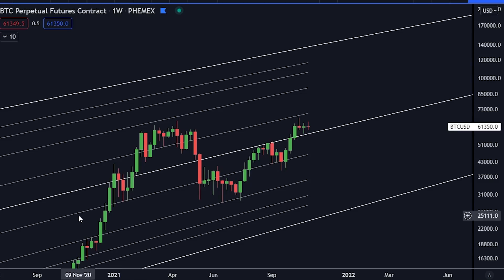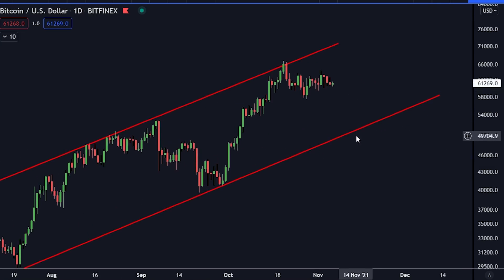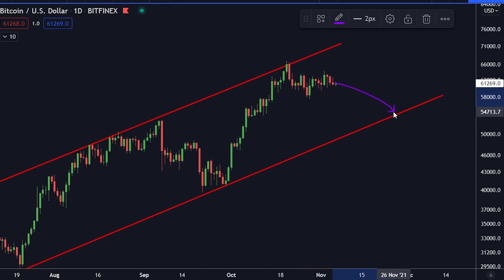Let's talk about this long term. This long-term white bold line in the middle is support for Bitcoin — it's actually the logarithmic growth curve, something you should pay attention to in general. We also have this channel right here, with massive resistance up top. This goes back on the daily time frame all the way to June, with a couple of touching points below and above. If we see a steep correction, you can probably expect this to be very strong support, somewhere around the 55 to 60 thousand dollar level.